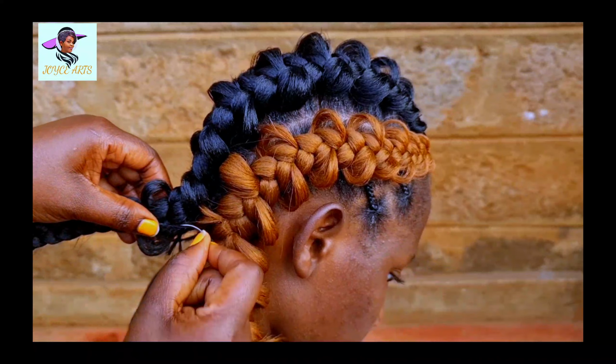So today I have butterfly strands here for you, or butterfly weave on. Okay, so I will take you through how I made them.